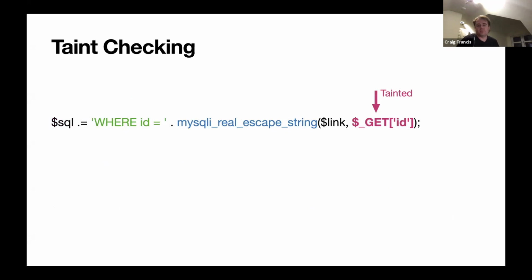Here's another example of using the taint extension. So that tainted variable has been escaped along with the untainted string. Now that in theory is also safe, but you notice I'm missing some quotes around this. So if I was to pass in the ID of a string, you'll end up with a where ID equals ID.